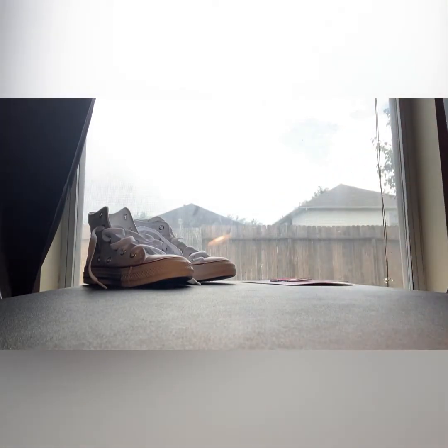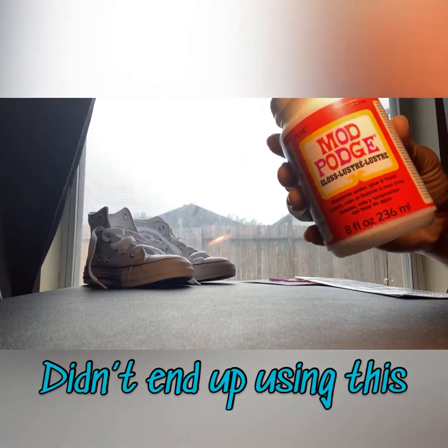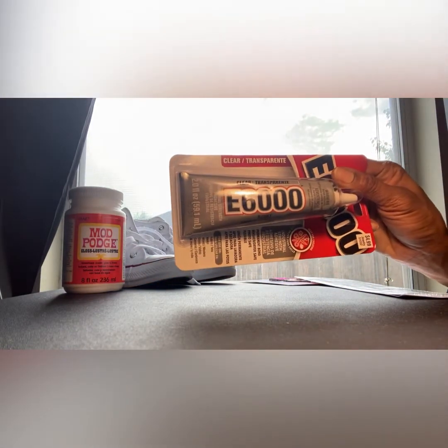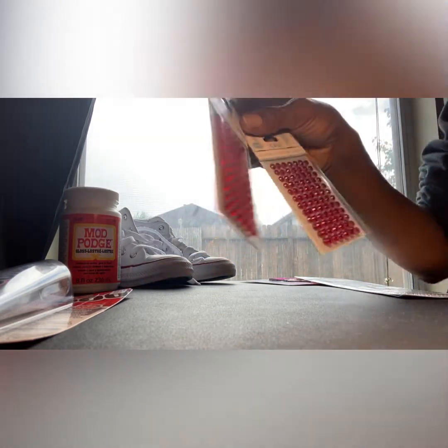iron-on little things. We're gonna put those on there. I got some glitter letters to put on there. Mod Podge. Some E6000. I got two packs of these, but I believe I'm gonna need some more. They have 144 in each pack, but I think I'm gonna need some more.